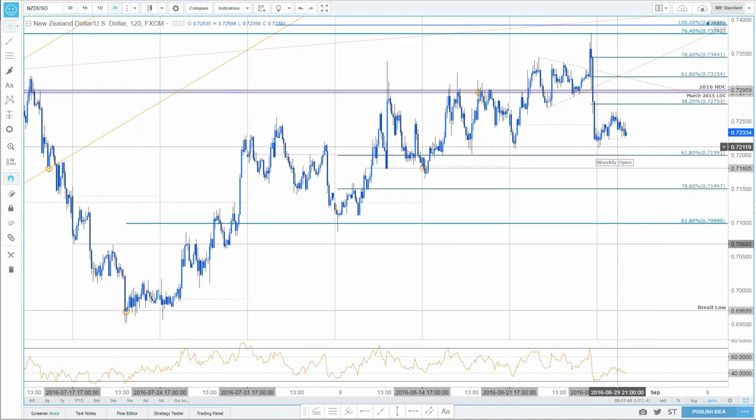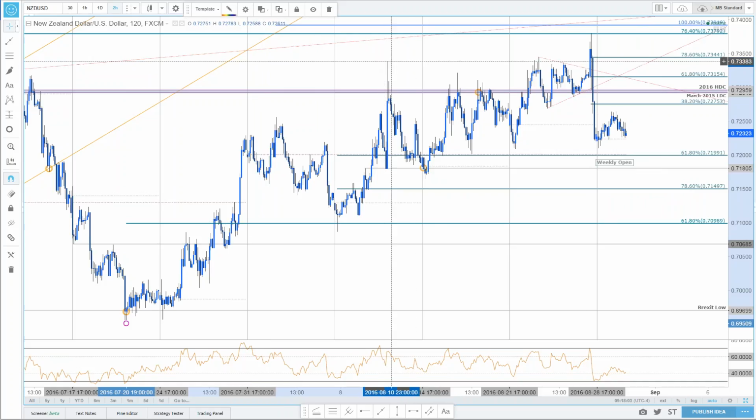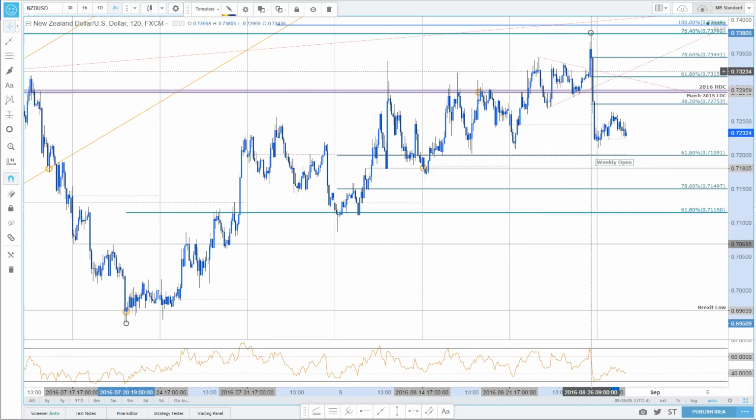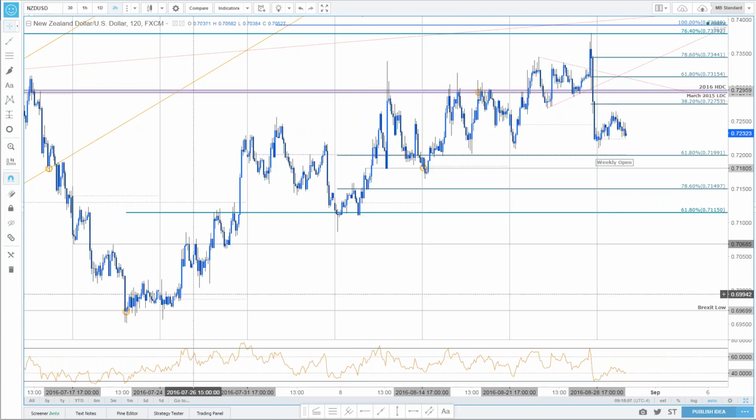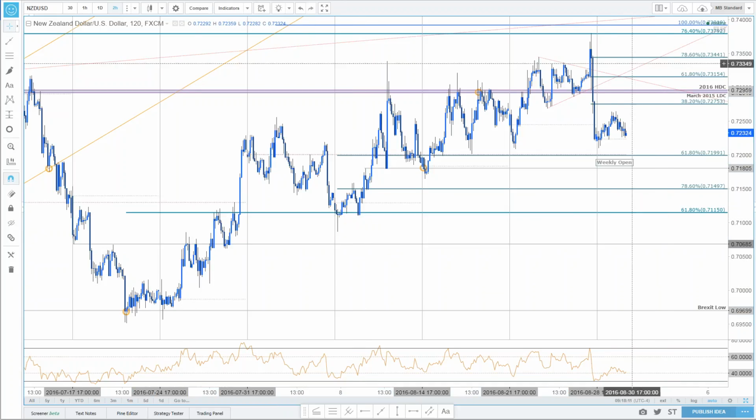So I'm looking to sell rallies while below 72.95, and I'm looking for a move towards 71.80, 71.50. My last target is 70.99, the 71 handle. Nice swing low in price, but also a basic key 618 retracement, which we have to adjust. Excuse me, 71.15. That's actually an even better level, but that would be my last target.